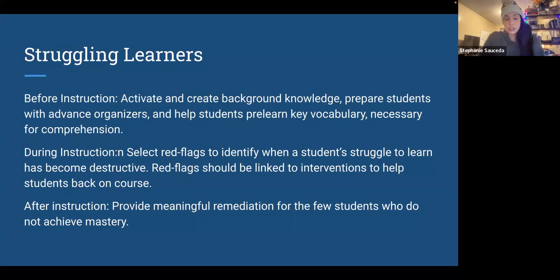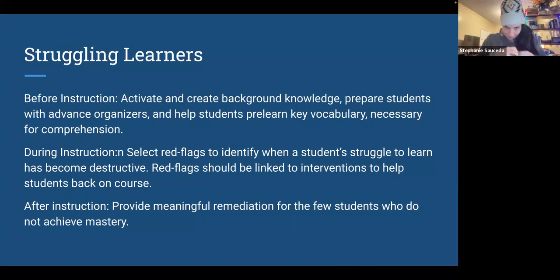So for our struggling learners, before instruction, we're always going to want to activate prior knowledge, and if it's something completely new and you know there's not going to be any connection to their background knowledge, maybe you're doing mitosis and there's no connection, you might create what I like to call a lesson trailer, where you do an overview of vocabulary that they might need to comprehend, where I illustrate it, we talk about what it means, use it, delve into that and see visuals and try to get ideas.